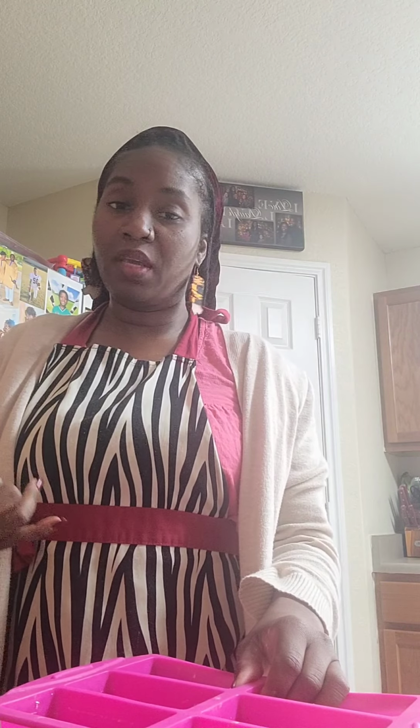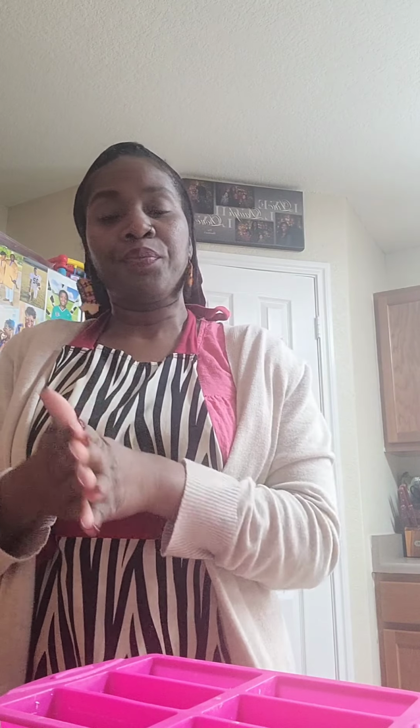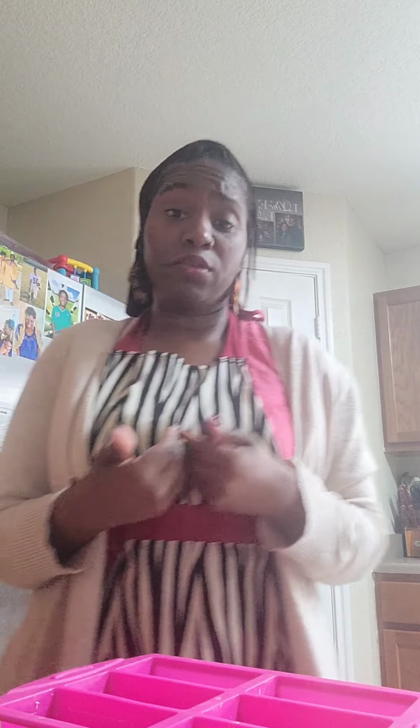Uplifting, calming. And sometimes people react in the opposite way. Lavender is normally supposed to calm you, but it can have the reverse effect on some people. For me, if I do too much lavender, it makes me feel anxious. If I make a lotion and put the lavender in there and rub it on my chest, it does something for me. So I don't use lavender like that. I will use it in soap to wash with, but not in abundance, because I just don't do well with it.